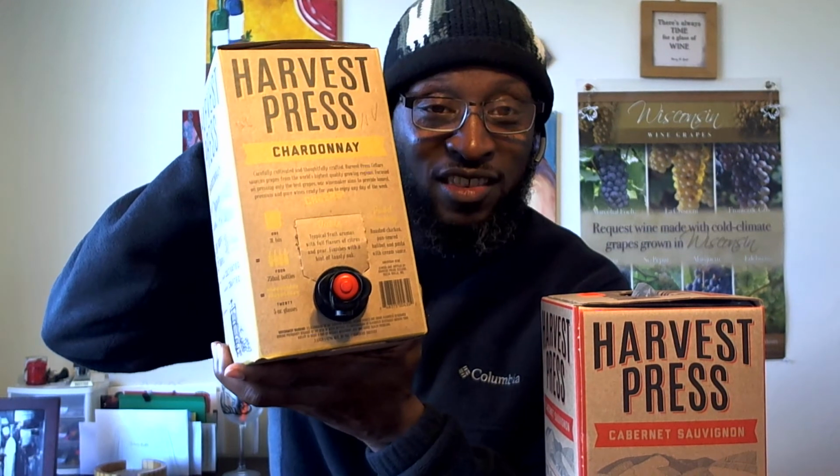That little spigot, the little spout, awesome. For those from the old school, we think about the old Franzia boxes. You had them in the refrigerator or on the counter, and you dispense your wine, and it just drips all over everywhere. Well, these are drip-proof. So this is great. I'm going to pour this up. As usual, I'm going to pour both wines first, and then I'm going to give you my opinions of what I think. How cool is that?